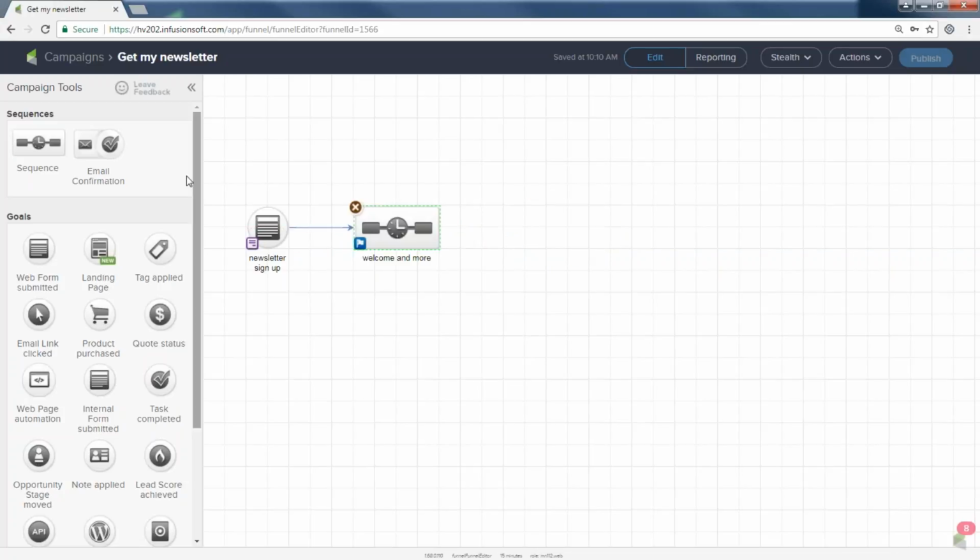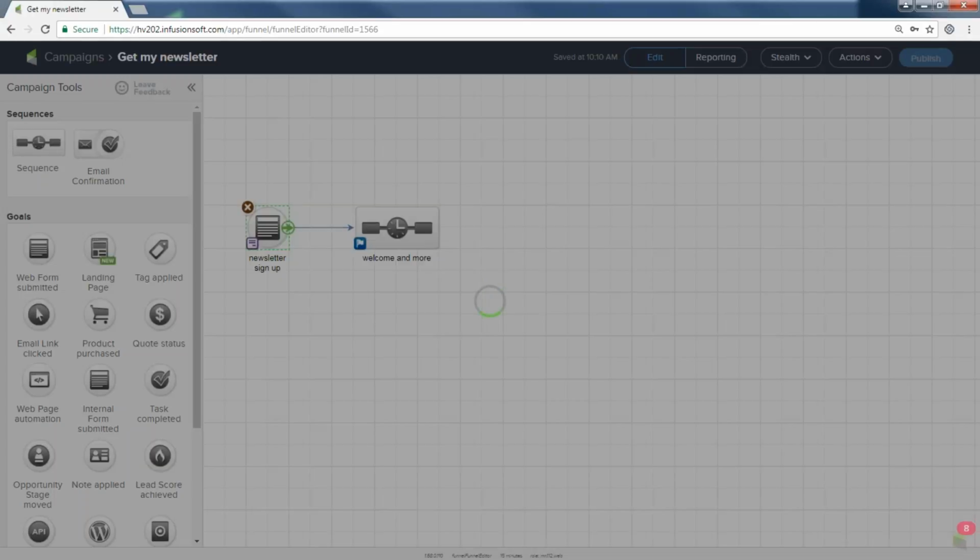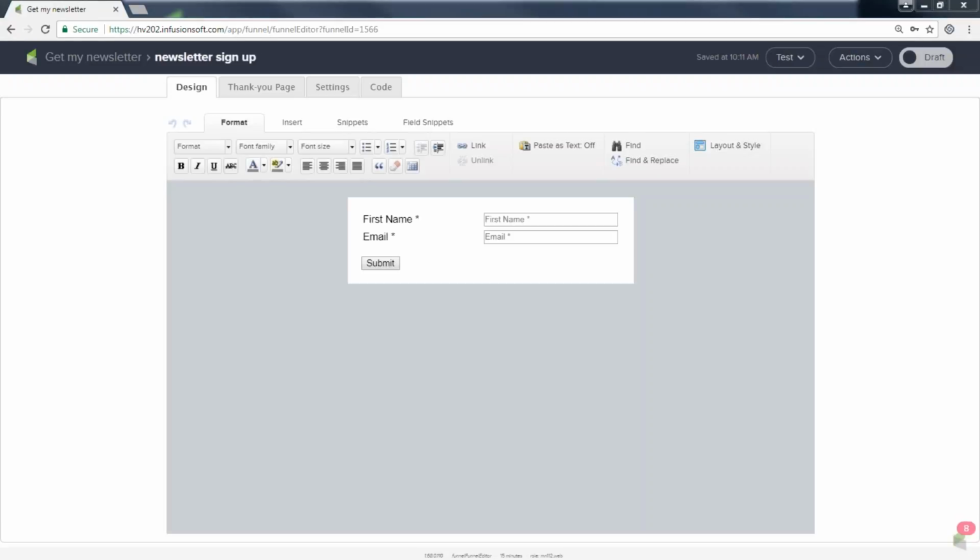I'm going to move this over. So I have my goal, and I have my sequence. Now I'm ready to start building it out. I have my two ingredients. Now I'm going to stir it up. I'm going to put my cursor over the icon that is the web form and double click. And when I do, because I chose the web form as my goal, the web form builder is going to open up automatically. And it's going to show up like this in default mode.